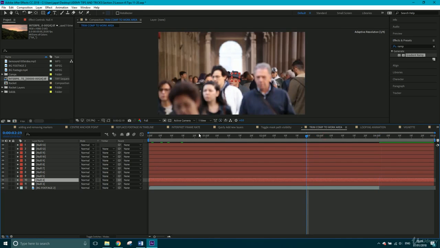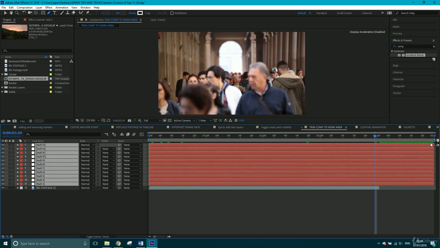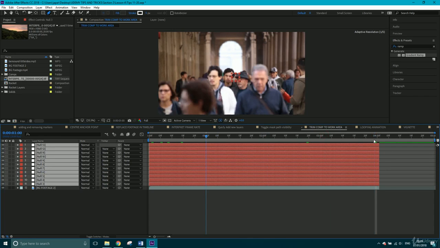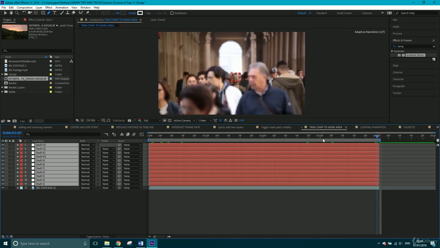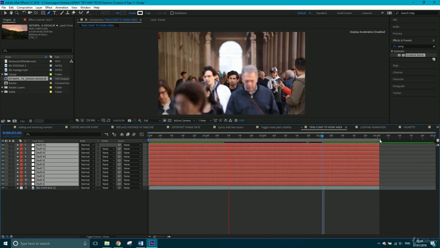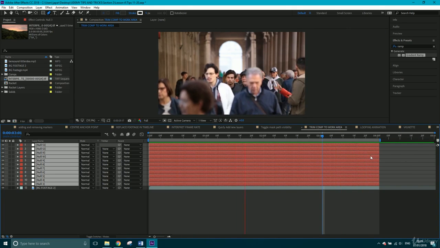Now my footage only goes up to 4 seconds. So let's say these ones do as well. We can trim them down to 4 seconds. Now if I were to render this, it'll render this black part at the end. So what we can do is, this is your work area, so you can drag this, and it's the only bit it'll preview when you play it, okay? So this is kind of like your work area. But then if we were to render, it's easier just to trim this down.